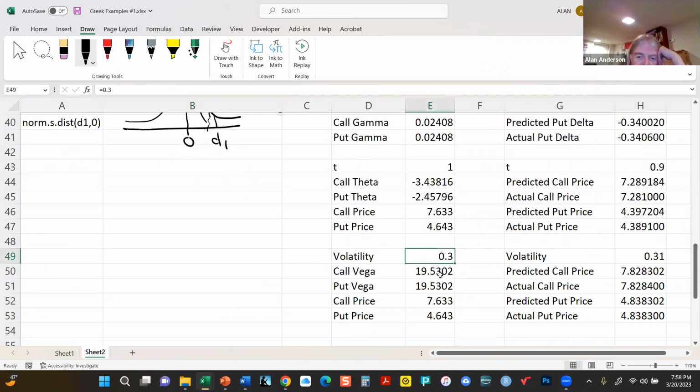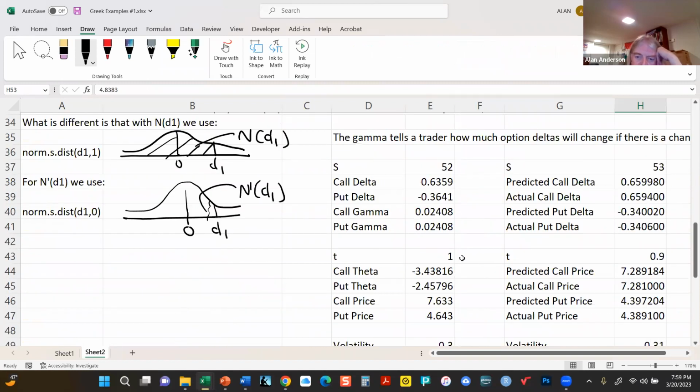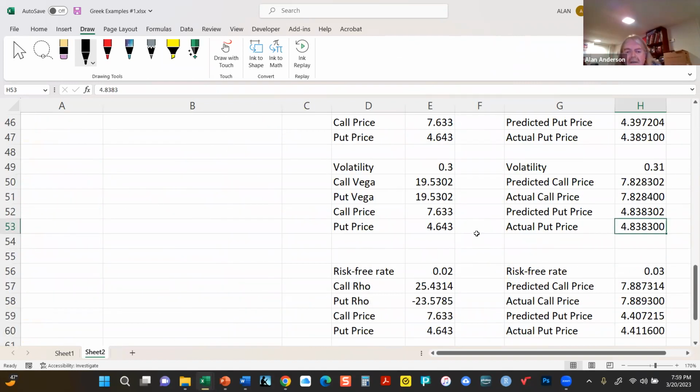Look, so here are the Vegas with a 30% volatility. These are the prices. So when the volatility went to 31, the prices predicted, you can see they're almost identical. The predicted and the actual are nearly identical to each other. So this one does a very good job. Now, the call delta and the put delta are a little bit more inaccurate because they're linear measures, and the option price itself does not come from a linear function, but the volatility is not linear, and so the approximation is improved as a result. So you can see they're awfully close. It's almost perfect, as a matter of fact.